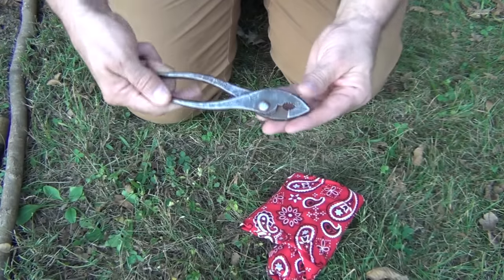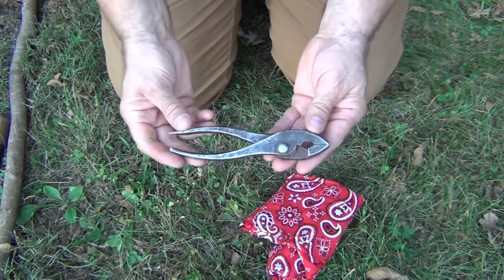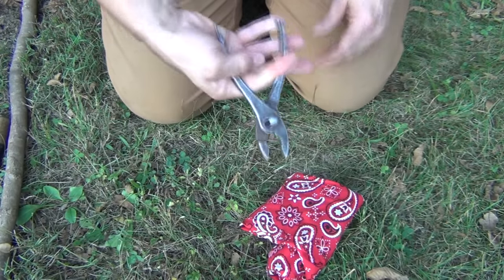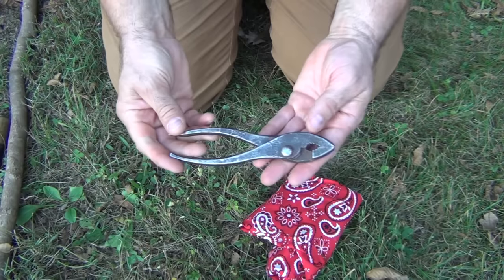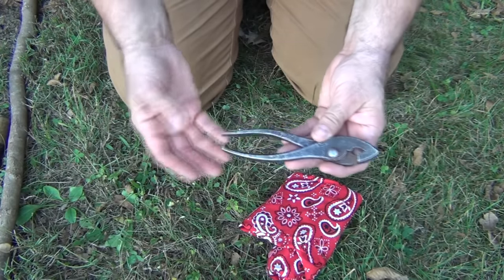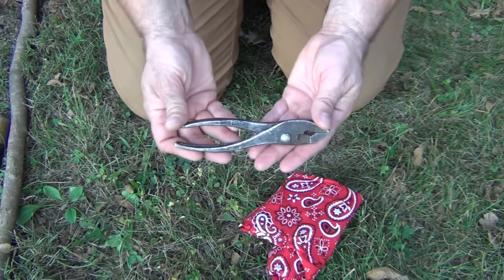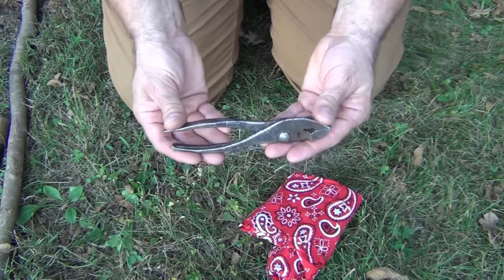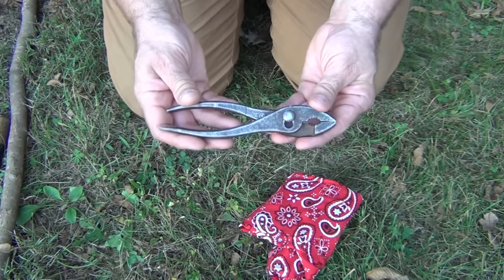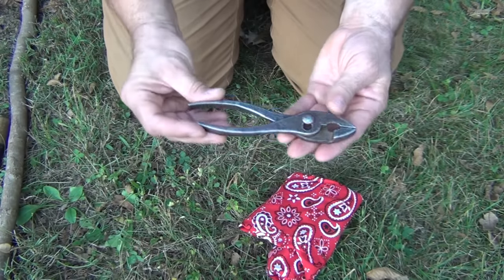The next item is a pair of pliers, useful for many things — such as reaching in to grab a pot out of a fire if it doesn't have a handle, or shifting around a tin can stove, or moving a hot stick. You could also use these along with your snips when making tin projects like lanterns to sell alongside the road or trade to other hobos. Many working hobos traveling the road made projects while sitting under overpasses waiting on a train. A modern equivalent would be a multi-tool, which gives you a lot of other items as well.